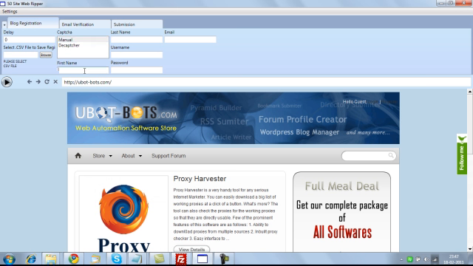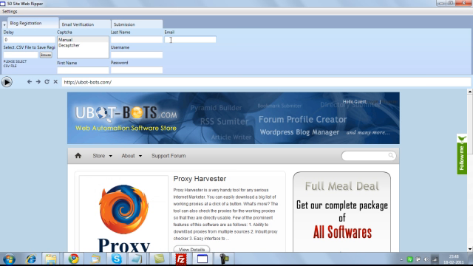Now after that, there are 4 boxes that say first name, last name, username and password. You can very well leave these boxes blank, and it will generate random usernames and passwords, and it will create your accounts with those. However, if you want to go custom, you can define these variables here, and it will use only these variables while creating your account. This is the email box.